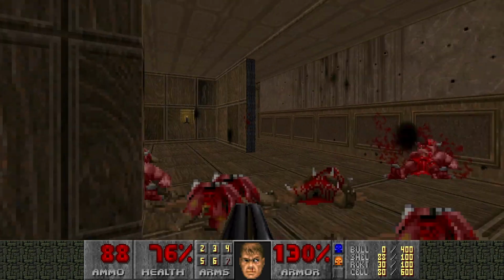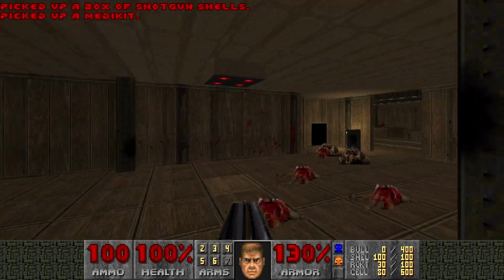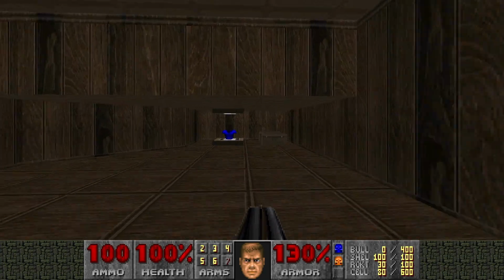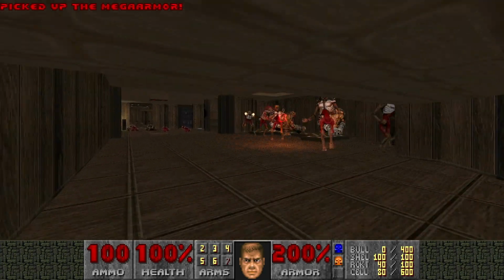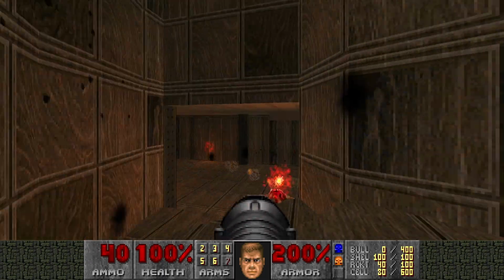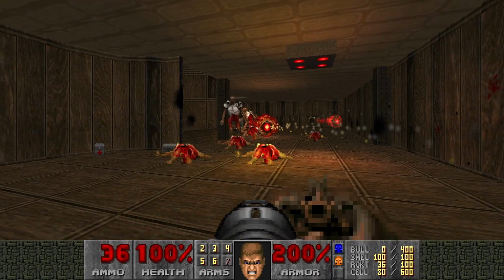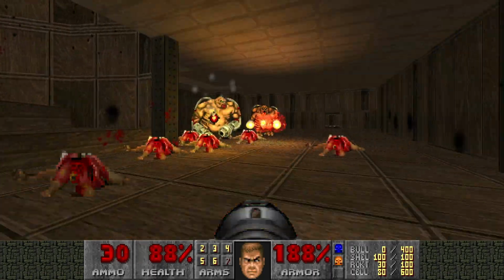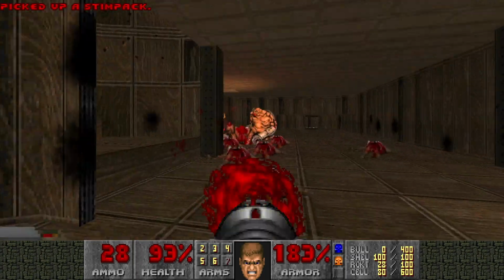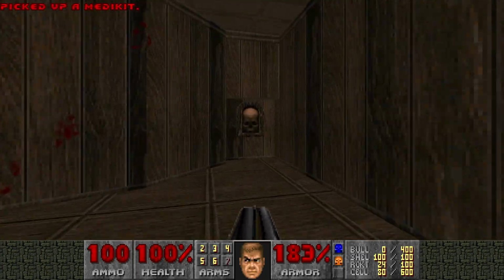Okay, I don't hear any more. Interesting. Now over here we can pick up this armor, but we unleash the Goon Squad. Let's just blast some rockets into that group and just get rid of it.